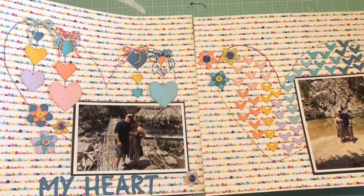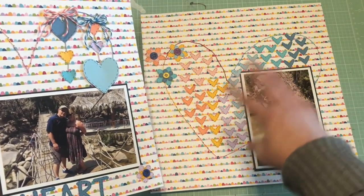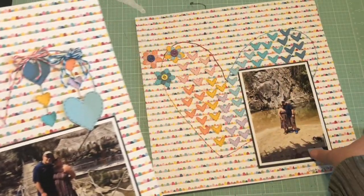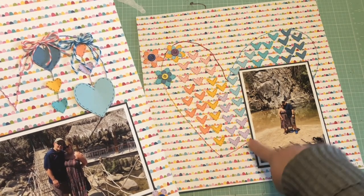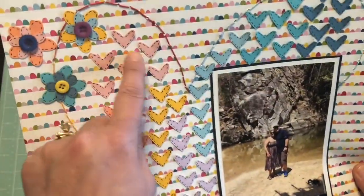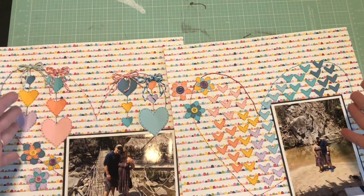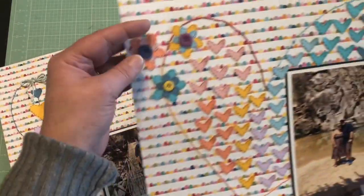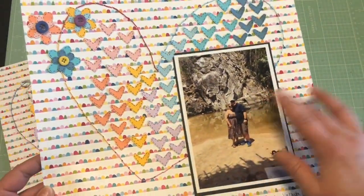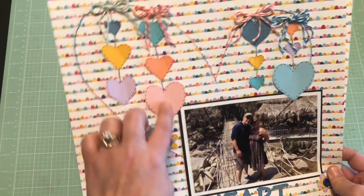It goes like this. I was in the middle of finishing that one when I needed to enter it into the contest, so I didn't get a chance to put the other page together. I did end up finishing it — gluing all the hearts on. This one is just all little baby hearts all cut out, same heart but the opposite side so you can see the big side of the hearts on opposite sides. Then I added some buttons — I'm really into buttons again so I've been adding them on a lot of things lately — and some little flowers. This is when my husband and I were in Puerto Vallarta. It turned out really cute but it did take a really long time. I love the hanging hearts — I just thought that was a fun feature.